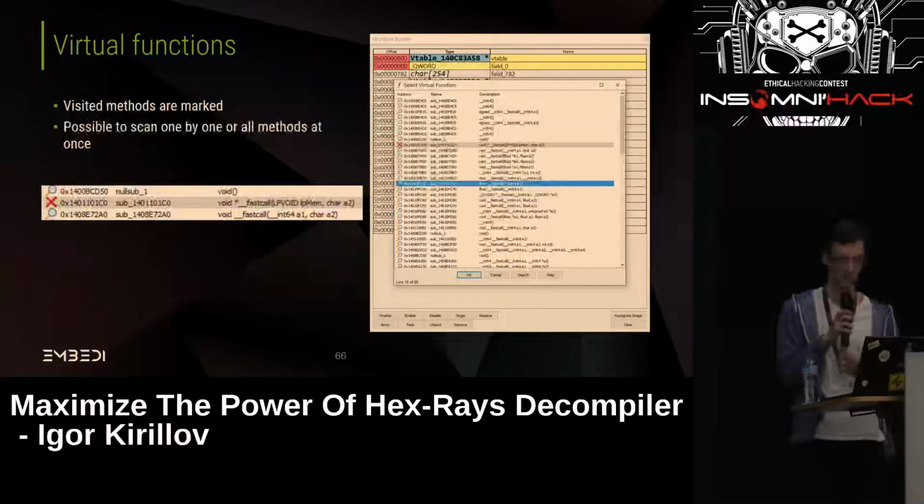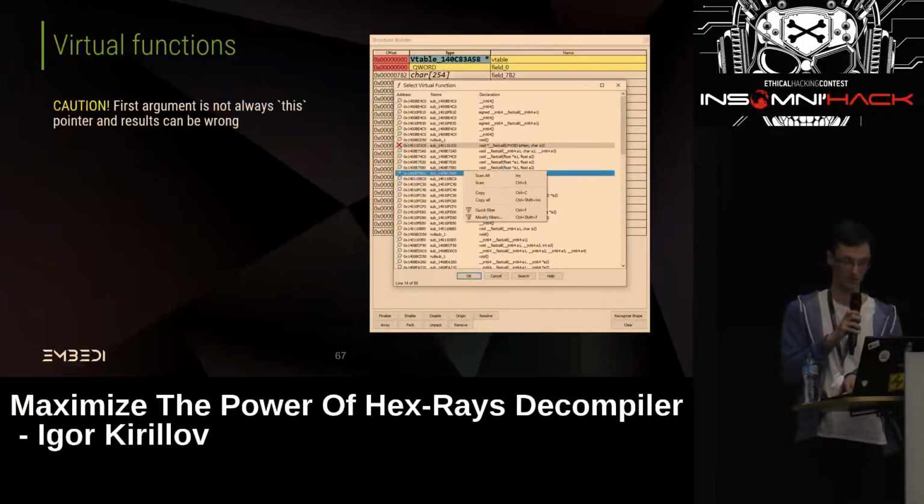So in order to help scanning virtual functions, I added the options scan and scan all to the menu of this function. And it is quite obvious what they do. But be cautious, as sometimes a compiler doesn't act in accordance with the calling convention due to optimizations, and the plugin might produce wrong results.